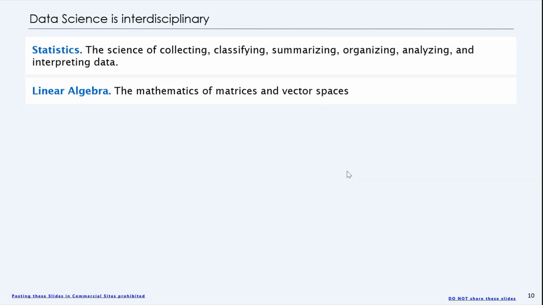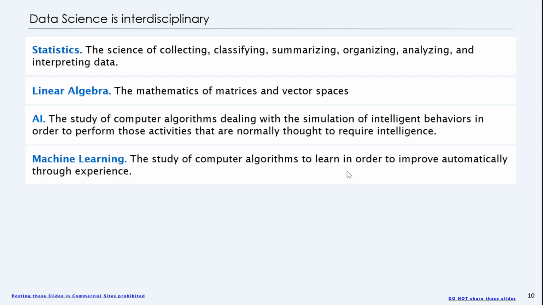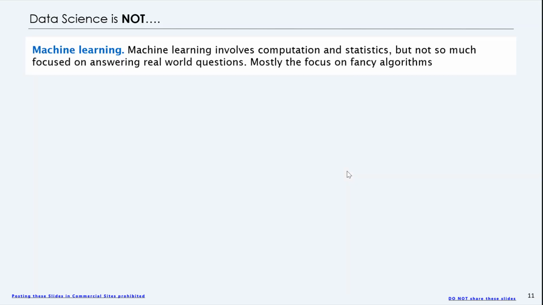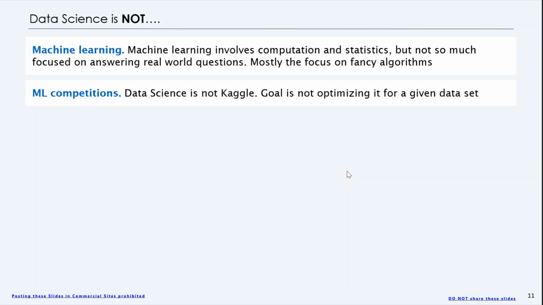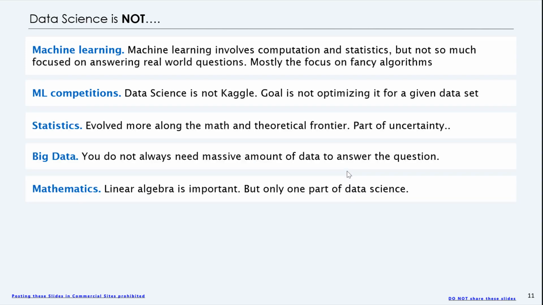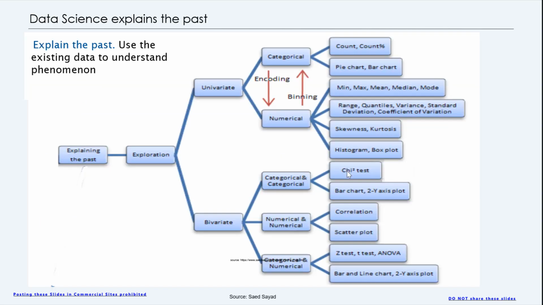So it's very interdisciplinary, combining multiple areas of computer science, statistics, linear algebra, databases, and so on. And it's not machine learning. It's not machine learning competitions like Kaggle. It's not statistics. It's not big data. It's not mathematics. It's not data mining.